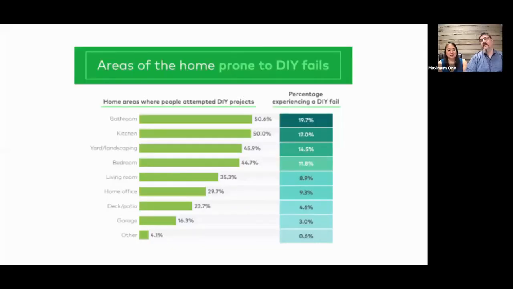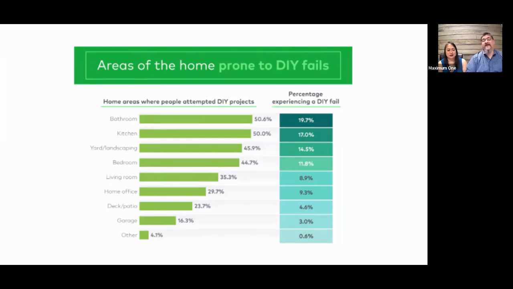I do want to wrap up with this. This is going to be our last little slide that we wanted to share. One of the things that we've seen is that DIYing is a big deal for homes, but what are people trying and where are they failing? That's one thing that we hear a lot of times: what do I need to do to prepare my home, that kind of stuff. Right now, over 50% of the folks are attempting to work on their bathrooms. But guess what? Almost 20% of them fail.